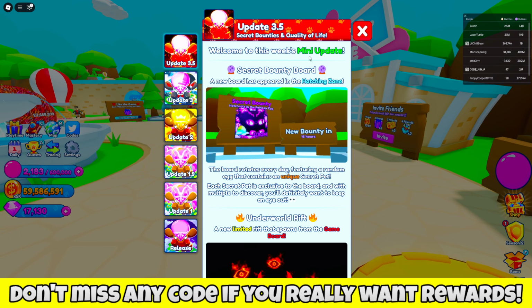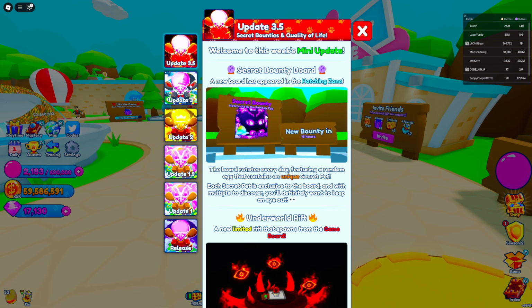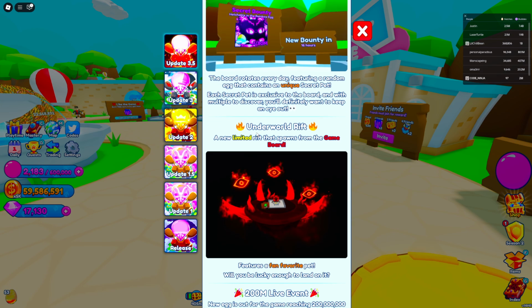Alright, welcome to this week's mini update. Secret bounty board for a 1 in 80 million secret pet. Hatchable rainbow pet. That is insane. So there is a pet on the bounty board and it's gonna reset, it's gonna change. So you can actually find yourself like a crazy pet.